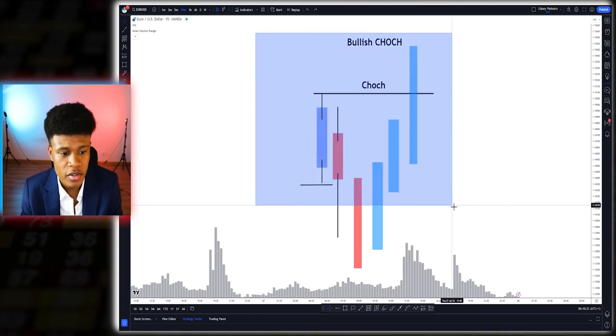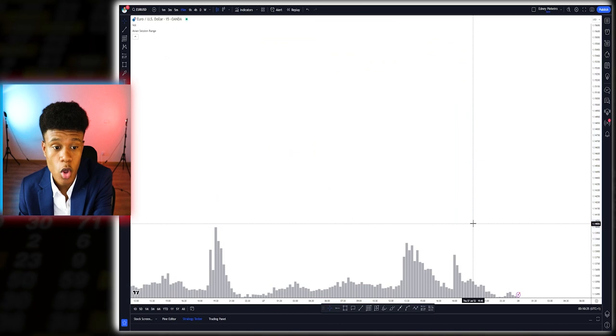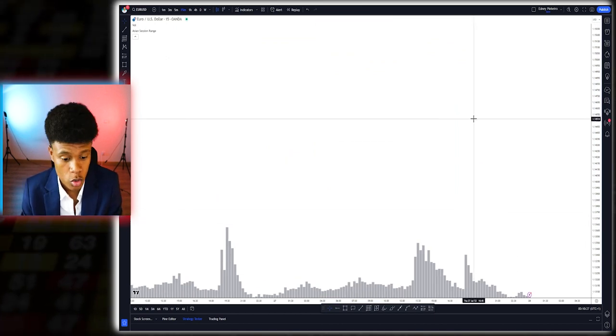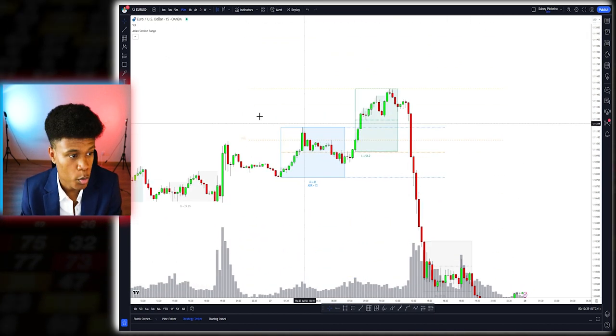So let's go to the chart and search for some examples of bullish chalk so you guys can see it in practice, in action. Another thing I forgot to say is that you can have chalk on any time frame. Doesn't matter if it's daily, 4 hour, 1 hour, 1 minute, 5 minutes, 3 minutes, 50 minutes. I use a lot of 50 minute chalk to identify a change in the trend even before any other signal appears on the market, you know? But sometimes I even make money using the daily chalk.